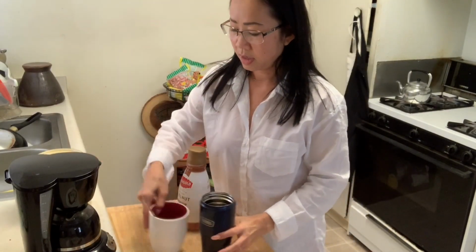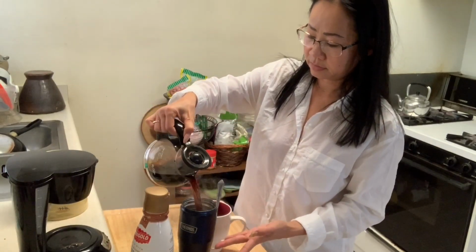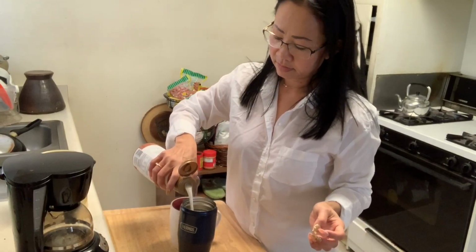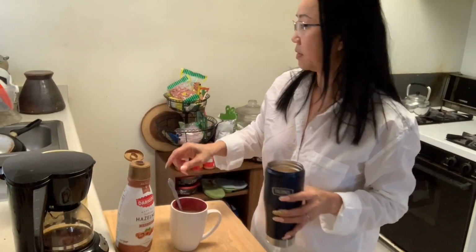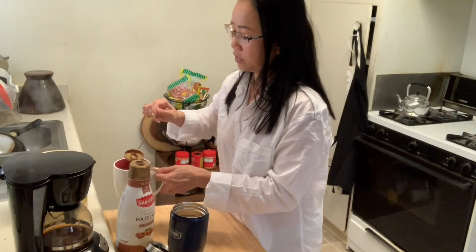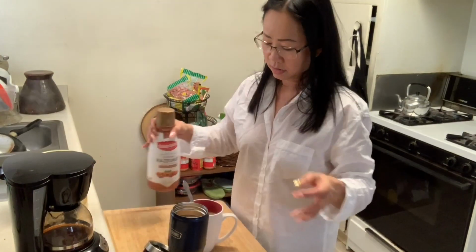Okay. That's my son, he's gonna carry to work. I use this cream. This is for me. For my boy. Maybe 2 tablespoons. I like a lot of, not too much cream, but not too much. 2 teaspoons for him. This one is really strong, really strong. Okay. And for me, I add 2 teaspoons. That's me. A bit more. This is me.